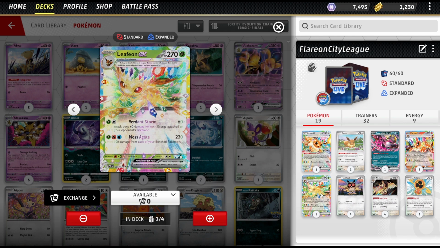Moving on, we have 1 copy of Leafeon EX, which also is Tera, has 170 HP, and evolves from Eevee. But it has Verdant Storm, which for 1 grass and 1 colorless deals 60 damage for each energy attached to all of my opponent's Pokemon. So kind of like an Energy Crush attack, but a little bit better, because those Energy Crushes are usually 50 damage. This is 60 damage.